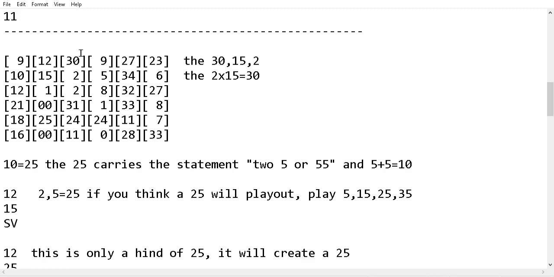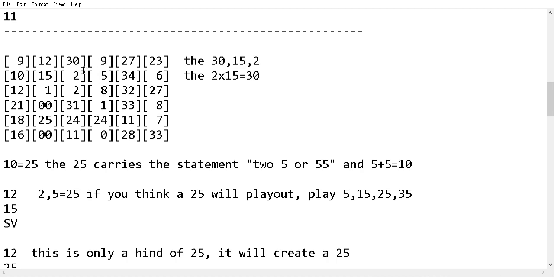And then this 2 linked to a 9 is basically playing out the 29 environment, which is 29 is equal to 18. See right here? 18, 18. And then this is 29. Over here you have 18, 29. There are a lot of environments or themes that are being played out simultaneously.